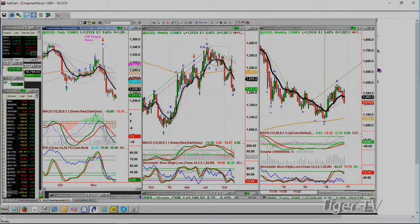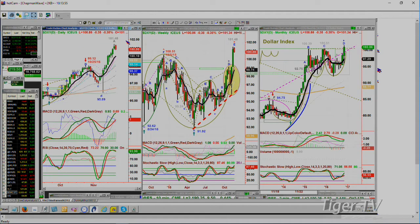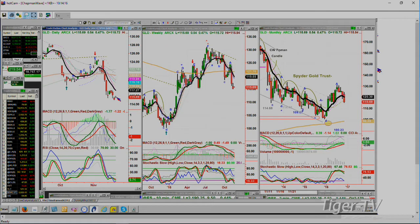The dollar's had a spectacular move. It's down 35 cents at 100.86. But look at this, I mean, it deserves a little bit of a breather. And during this breather, yeah, maybe bonds can rally a little bit. The TLT is at 121.09, up 0.25. That's really nothing. And the GLD is at this point up 54 cents, 115.69. I don't see anything here yet. I think we will later on, maybe in January, but not just yet. Maybe even December, I'm not sure, when the dollar takes a big breather.